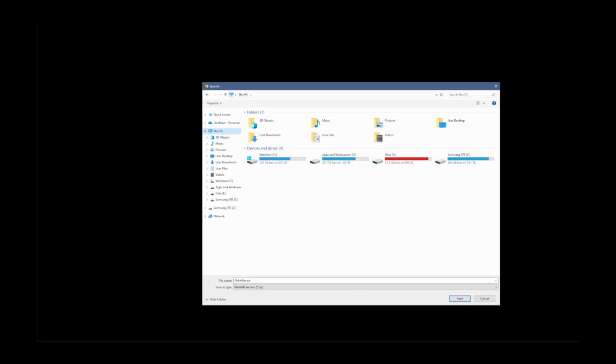It'll bring up a Save As dialog like this, and then I want you to select the desktop folder. It might say User Desktop or something similar. We'll select that folder, and then we'll save the file there. And you should see it pop up on your desktop.